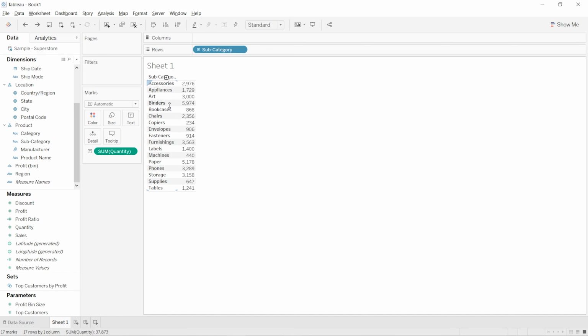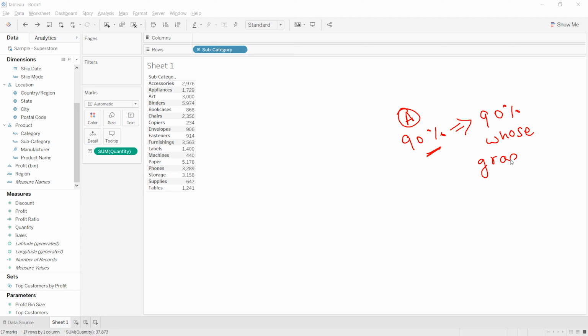It's just like if a student gets, let's say, 90 percentile, that means there are 90% students whose grades lie under this student, which is student A. So that's how percentile works.